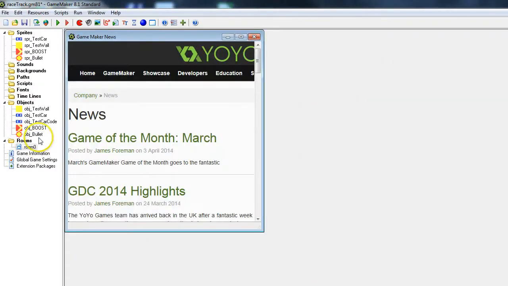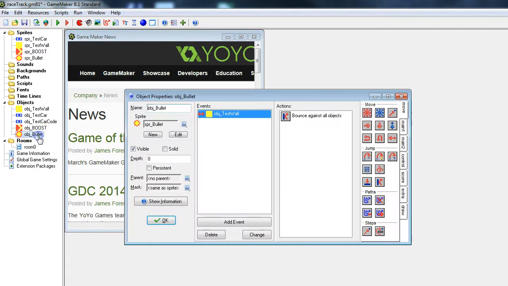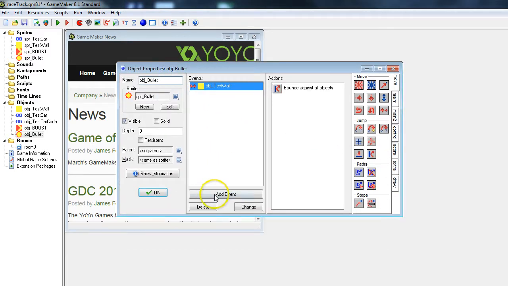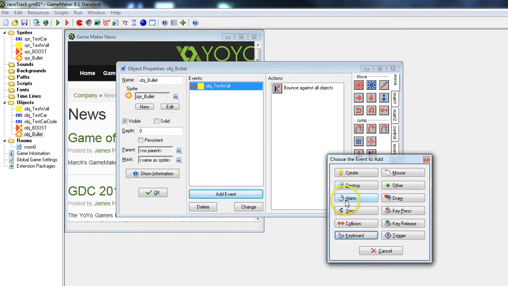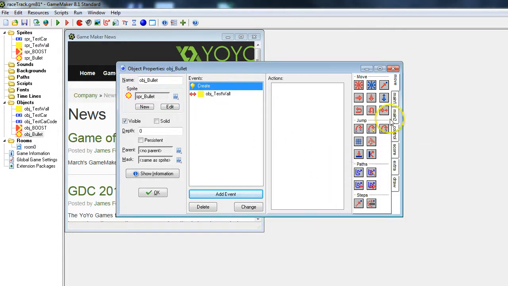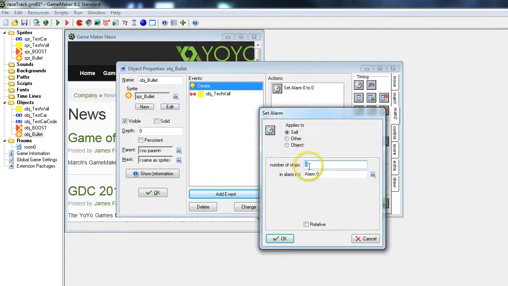Alright, so I haven't really told it to ever die. So let's say I want it to die after 3 bounces. So it can bounce 3 times, or I'll actually set a timer on this bullet. So I'm going to have add event, let's say add event create. So when this bullet is created, I'm going to set an alarm for it. And this is the number of steps. Remember, there's roughly 30 steps in a second. So if I want it to stay on the screen for 3 seconds, that's going to be 90 steps.